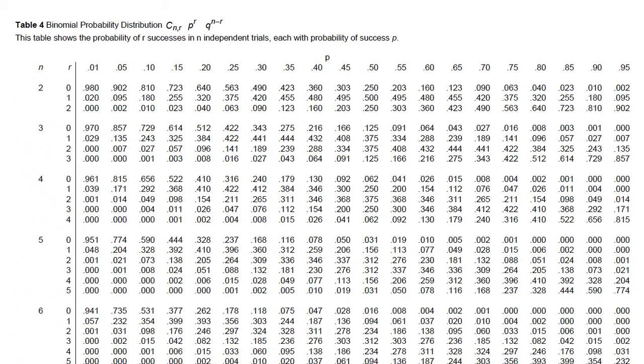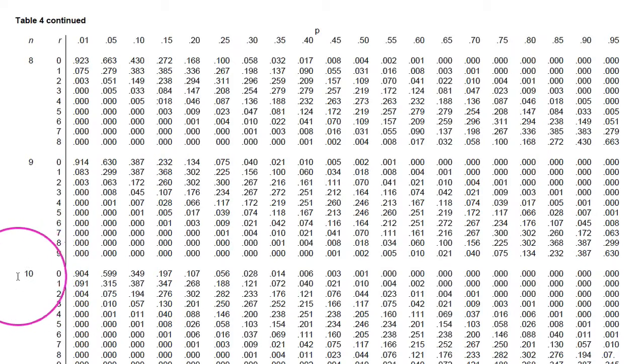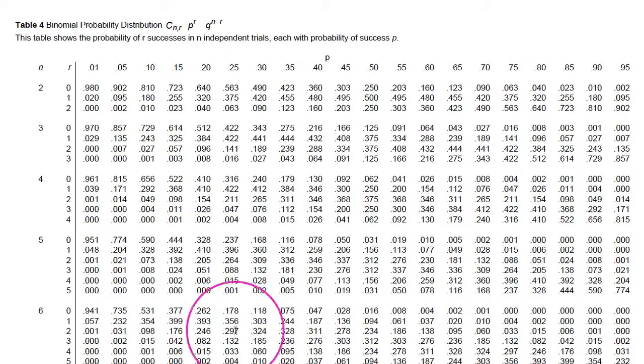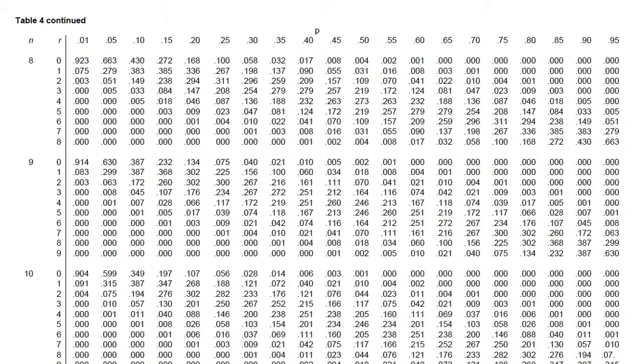I'm going to go down a page, because we were dealing with an experiment which had 10 total trials. You notice they have an R here. If I go back up to the main page, you see the formula up here. It says n choose R. We have n choose X. So R and X are the same thing, where X represents the number of successes out of the n total trials. So we're going to represent it on this table as R.